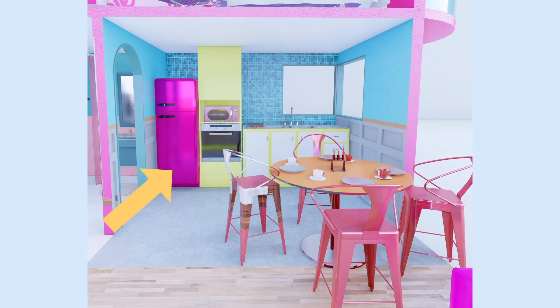Now the kitchen render: I wanted a pink chrome stainless-steel-looking fridge as a centerpiece. On the backsplash there's blue tile with wainscoting on the bottom to break up the pattern. Corner windows let in light, there's a yellow cabinet with an oven, microwave, and storage inside, and the sink has storage underneath — I'd want all the doors and drawers to work. The dining room set has plates, mugs, silverware, a cute little candelabra in the middle, and four chairs. It's a cute little kitchen concept — much better than the current Mattel sets that just come with two chairs and call it a day.